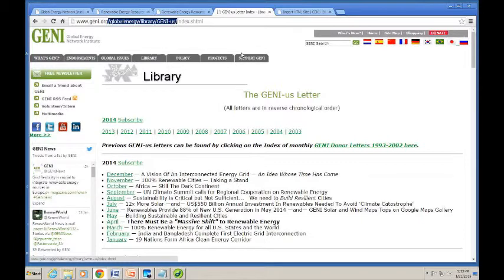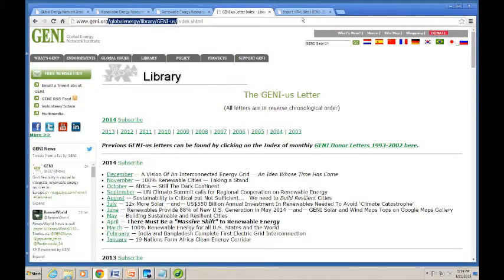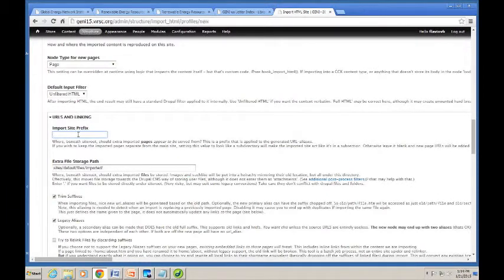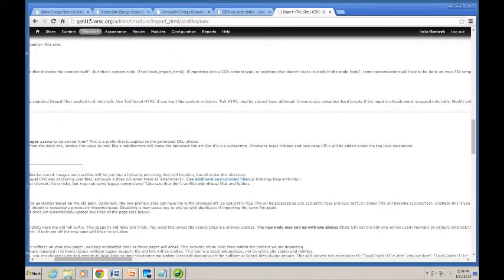All the pages that Drupal will import have to be created using this prefix. Then I go back to Drupal, and then I put the prefix. Why is this prefix important?